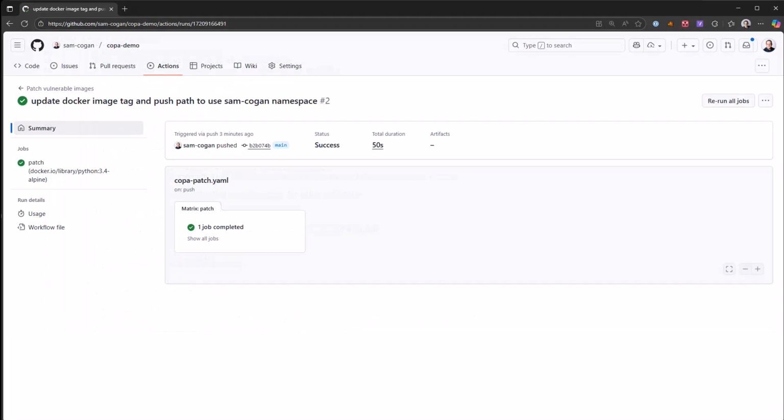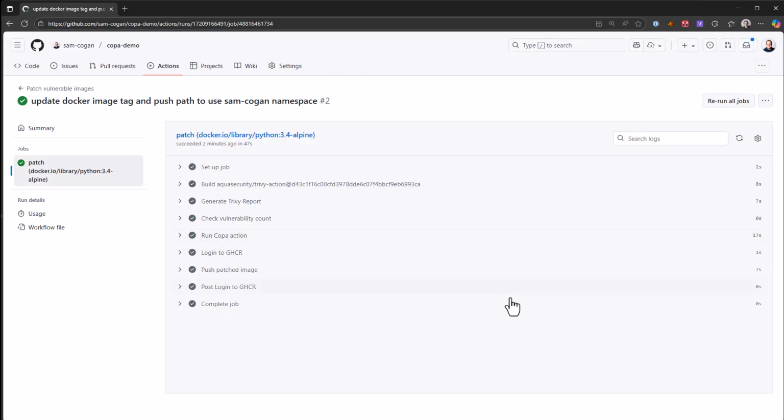If we have a look on GitHub, this is our pipeline. Again, you can see it's using that matrix. We've only got one job here. We click on that. That'll take us into the actual pipeline. And you can see the steps, as mentioned. When we look to the YAML, we're doing the Trivy scan, we're doing the Copa patching, and then we are pushing the image into the container registry. I can run that pipeline whenever I want, and it will go and fetch the appropriate image and go through all that process for me, and I can automate that.